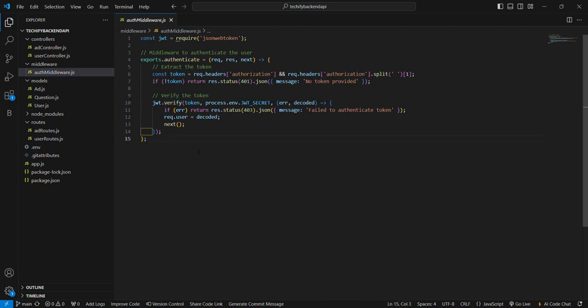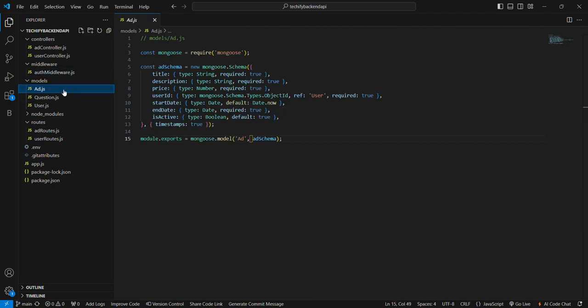In it, the authenticate function checks for a valid JWT token in the request headers. If valid, it attaches the decoded user information to req.user, allowing protected routes to be accessed. If something is missing or invalid, the function returns an error message.